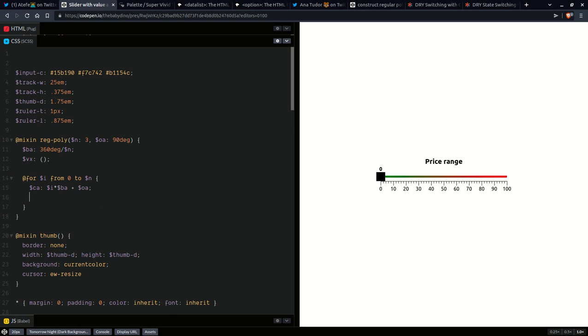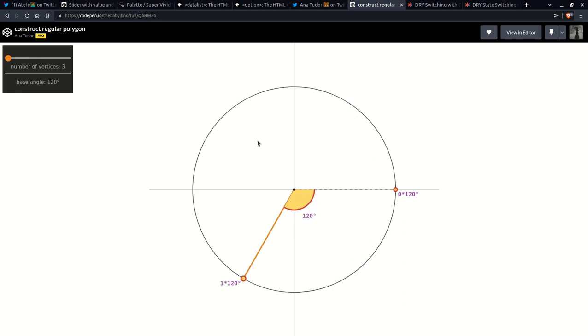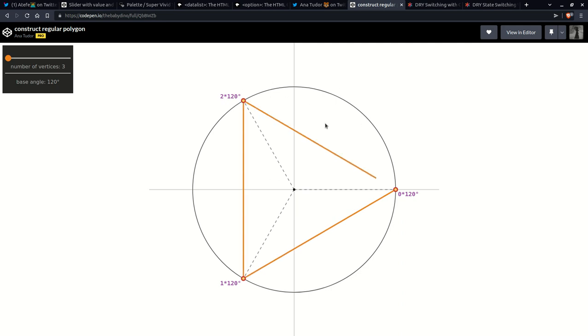Okay, but now I just want to show you something, how you construct a regular polygon. So the basic thing, without an offset angle, we start from 3 o'clock. Now our offset angle being 90 degrees, we go 90 degrees clockwise, which brings us to 6 o'clock. So we're going to start from there. Now let's say we are going to have 3 vertices, right? We divide the 360 degrees of the circle into 3.